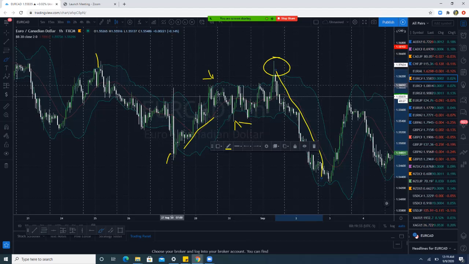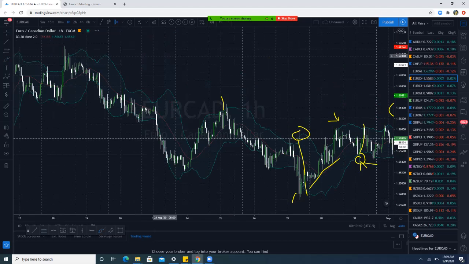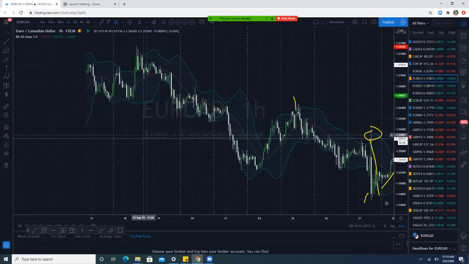You see it here, price breached the Bollinger Band here, and price went down. Even on the lower part, price had breached the Bollinger Band here, wicked it, and it went up. So you can use the Bollinger Band to find these different points in the market, and from there be able to make your trades accordingly.